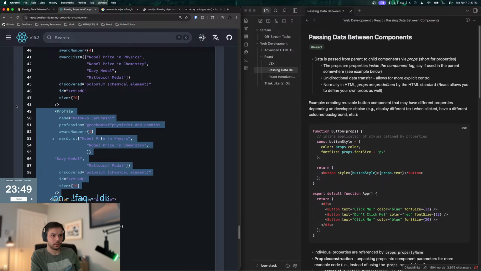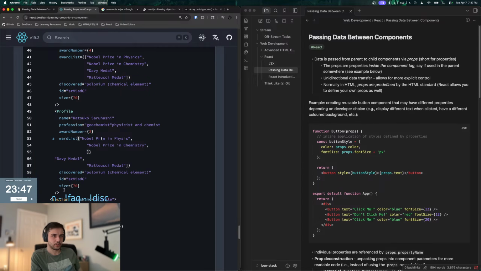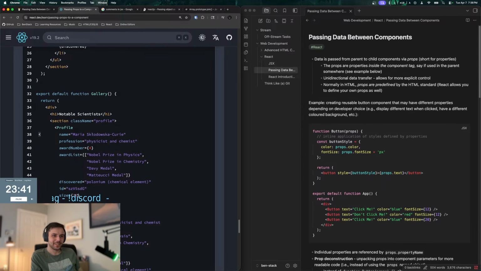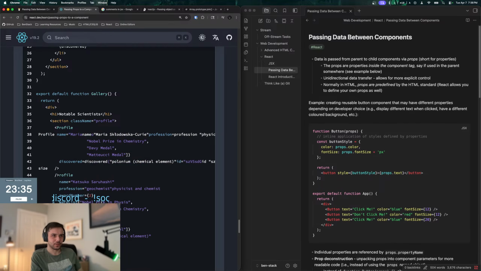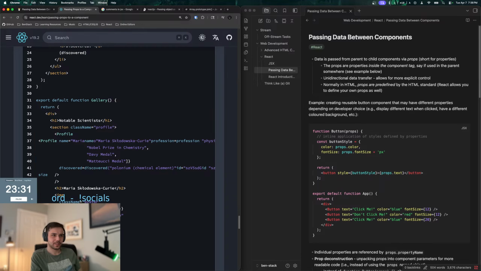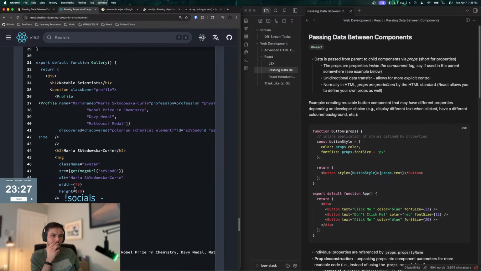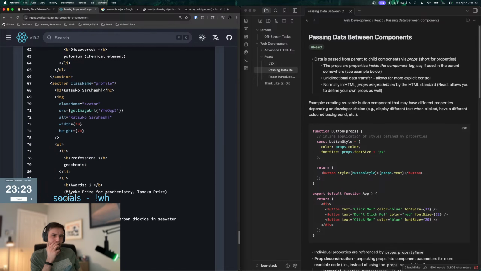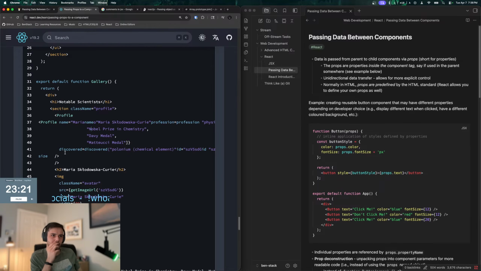Okay, let me just delete this. I feel like this online IDE thing just broke. It might have just broke it. Yeah, now I'm clicking around and it's just not working. That is unfortunate. Guys, I broke it. I don't know how I broke it. What happened here?